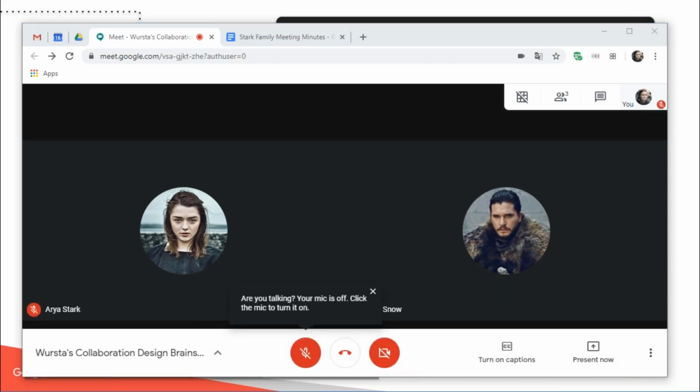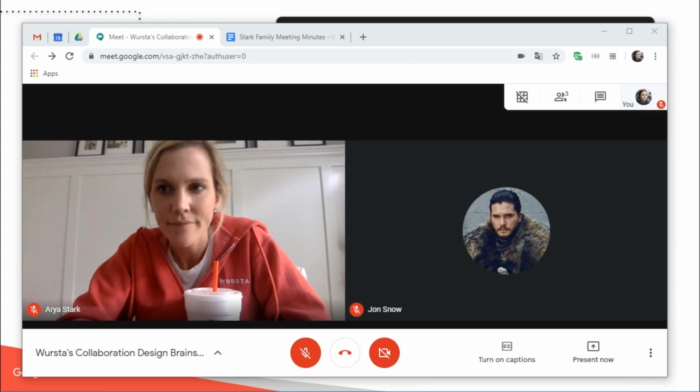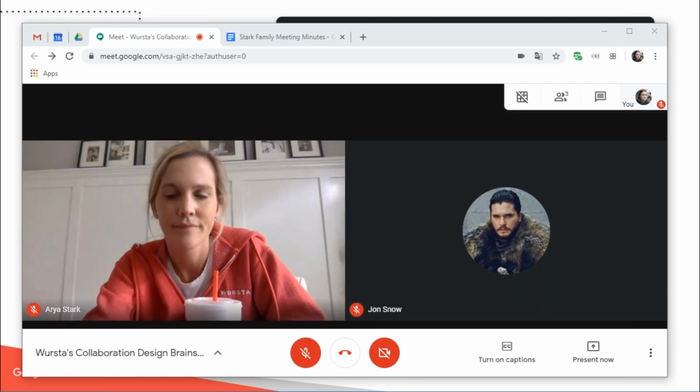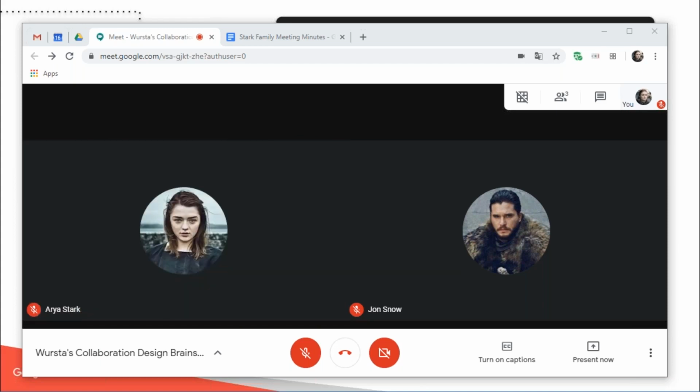Meet can work for really any type of meetings, whether it be one-on-one meetings or company all-hands meetings. Meet will seamlessly scale to accommodate meetings of all sizes. So as it stands today, Google Meet's Enterprise Edition will include up to 250 participants. This is actually a setting that is turned on for all Meet, allowing any G Suite SKU to have 250 participants through September 30th of 2020. And that is a benefit and an accommodation to the times that we live in right now.